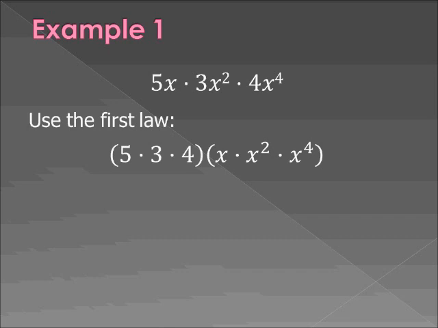So you can multiply 5 times 3 times 4 together and then multiply the x's together. If you multiply 5 times 3 times 4, you get 60. When you multiply the different exponents of x, remember you add the exponents together. So the x becomes x to the first power. So you're adding x to the 1 plus 2 plus 4th power. You are merely adding these exponents together. So what you end up with is 60 times x to the 7th power. So remember the first law, when you multiply numbers with the same base with exponents, you add the exponents together.